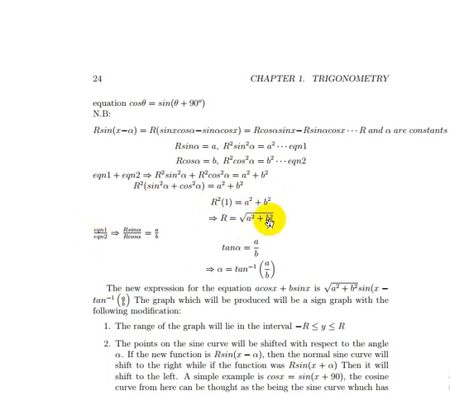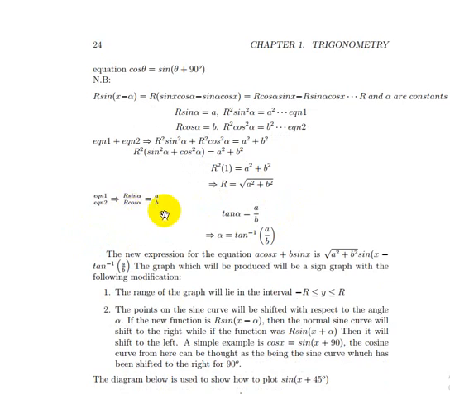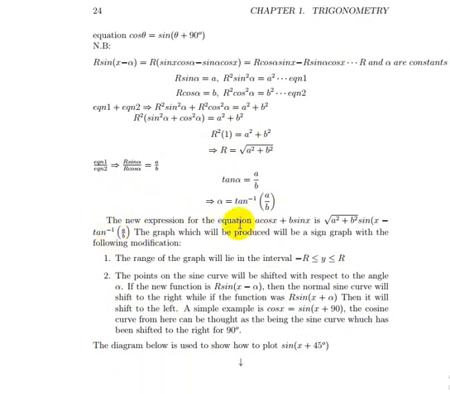Now this is equation 1, and now I need to bring into mind again that when you want to find out the angle alpha here, you need to say equation 1 divided by equation 2. You have r sine alpha over r cos alpha equals a all over b. So r sine alpha over r cos alpha is going to give tan alpha, and I'm going to say alpha is going to be tan inverse of this. So the new expression of the equation a cos x plus b sine x is equal to this. This is a new equation that's going to be involved now.